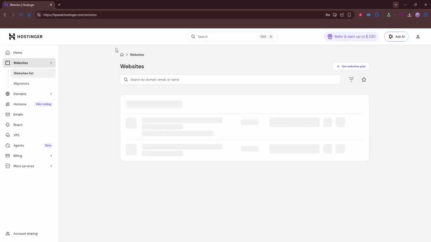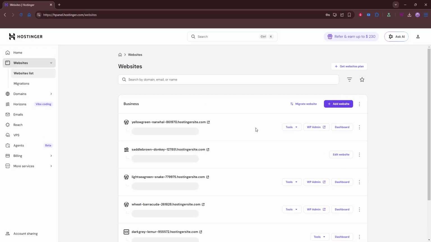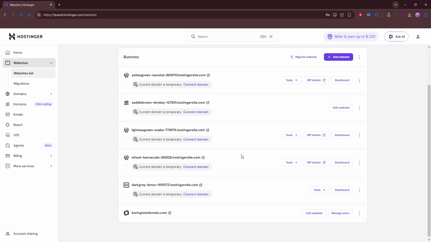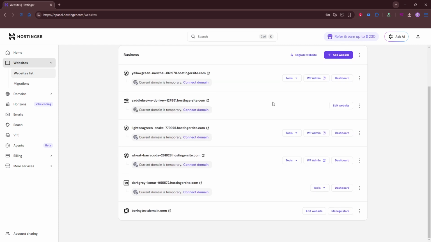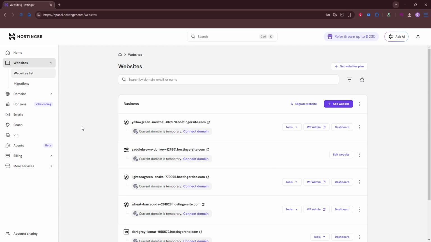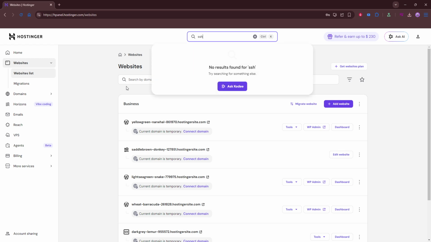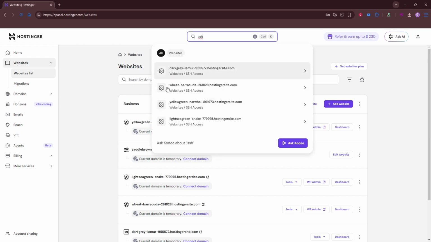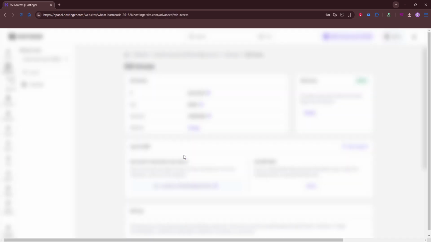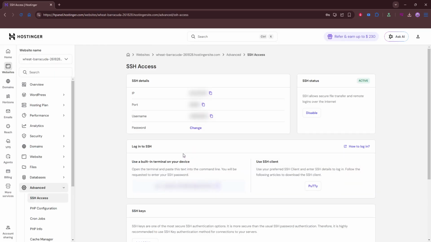After a successful login, you'll land in Hostinger's hPanel, which is the central dashboard for your hosting and account settings. From here, find the hosting section in the top navigation. Click it to see all the hosting plans tied to your account. Identify the plan where you want SSH enabled, then click Manage. This opens the management area for that specific hosting account, where all the tools and settings for your site live.